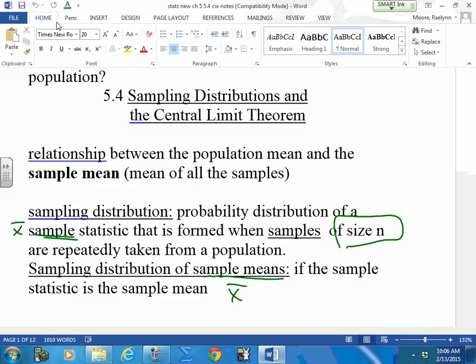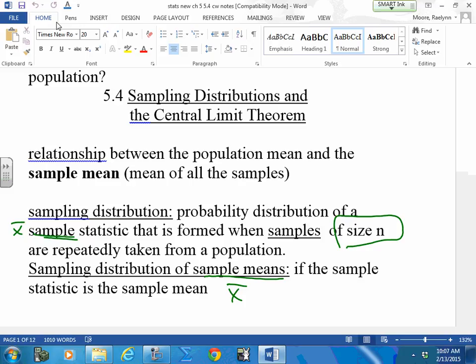Like say I randomly sample 5 people from this group. Then I throw you all back in. I randomly sample another 5 people. Then I throw you back in. I randomly sample another 5. I can get the same person in every sample, can I? Yeah. And I can still not get one person in every sample. So that's the concept of your Venn diagram. Sometimes they will overlap, sometimes you will miss, obviously, most of your population because you're doing samples.